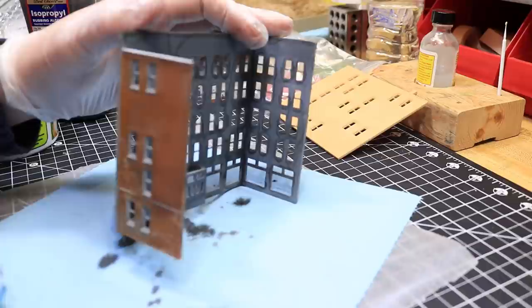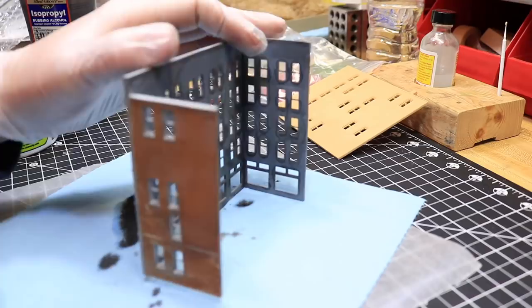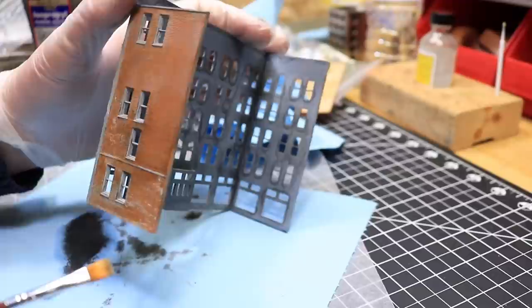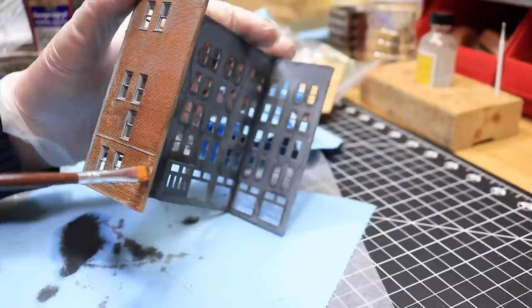this began to remove a bit of the orange brown paint that I had dry brushed. As soon as I saw this, I stopped and tried to touch up the paint with a brush, but quickly found out that I needed just to leave well enough alone until it dried. Once dry, the effect looked like aged brick with some of the surface beginning to decay, which I actually like, so I left it alone. Again, a happy mistake.